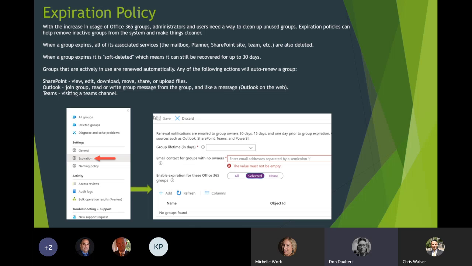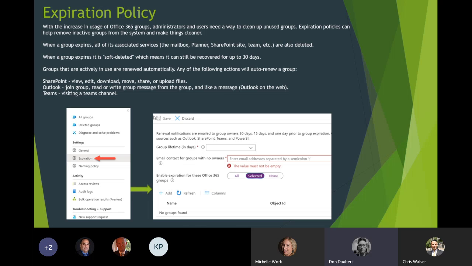A little bit more information on the expiration policy and where to go and how that works. It's somewhat self-explanatory, but it's a way to clean up unused groups. What we found, and you may be finding this yourself, is that perhaps you haven't put any governance in place around who can create a team, and your users have created a lot of teams.